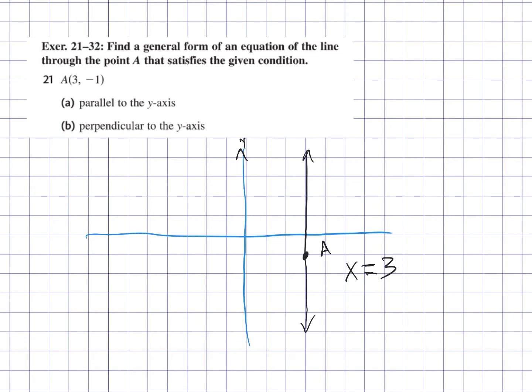And that would be the equation of a parallel line to the y-axis. All right, and now we want perpendicular to the y-axis. So this time let's do red. Perpendicular is going to be horizontal. So again, horizontal and vertical lines are the axis variable that it goes through. So it goes through the y-axis at -1. So y equals -1 is the equation of the other line.